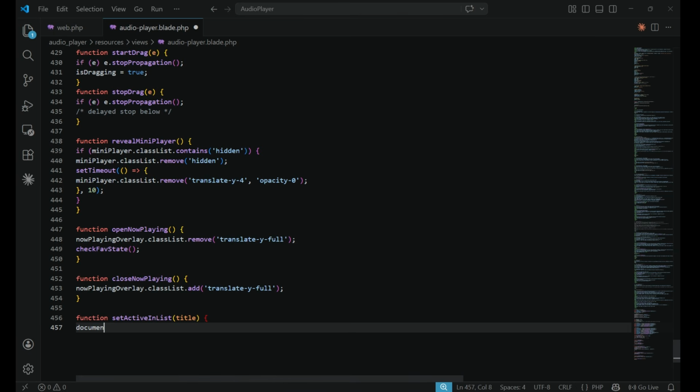And then define here set active in list and pass in it the title.